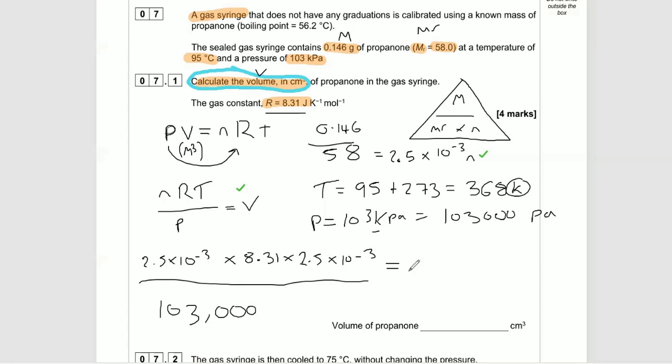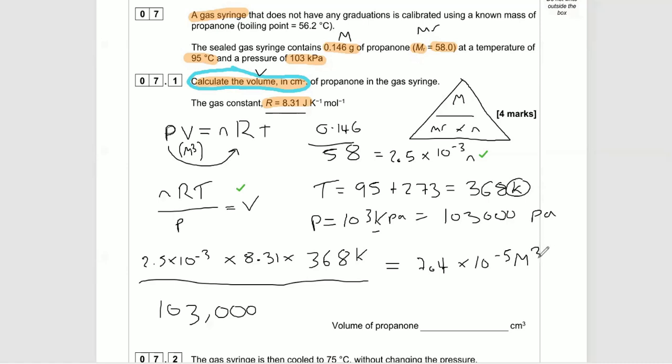So let me just change that because I made a bit of a mess up there by putting 2.5 times 10 to the minus 3 twice. That should be 368 there. Whack that in the calculator and you should get 7.4 times 10 to the minus 5. They're all thereabouts, and that's going to score you another mark for that. Now, that's not really our final answer, so that's our third mark.